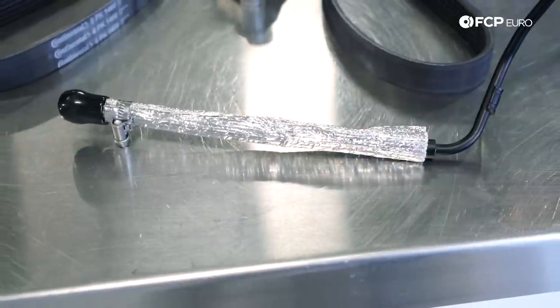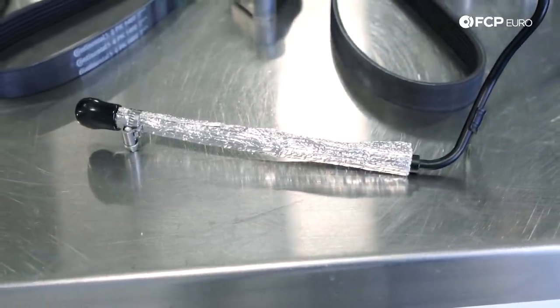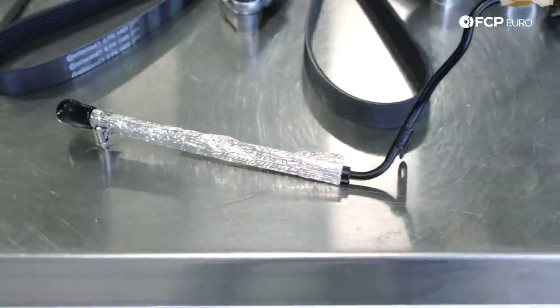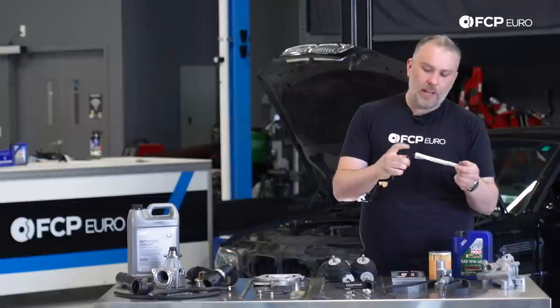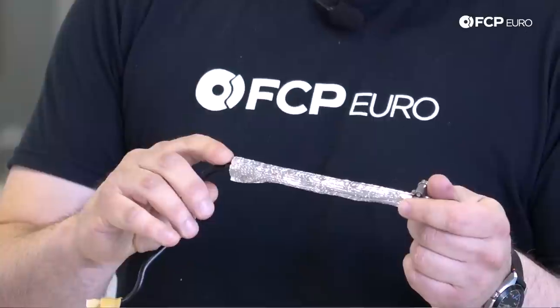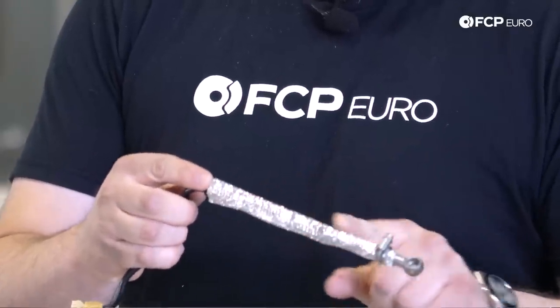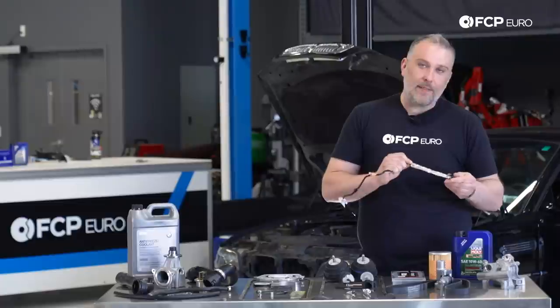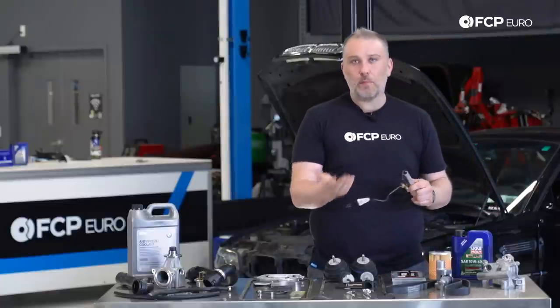Here we have our VANOS pressure accumulator line. Very common source for oil leaks and often missed. It has a banjo fitting on this end, that's at the top of the VANOS unit, but where it's crimped for the banjo fitting on both ends, that crimp can loosen over time as the PTFE liner inside degrades. And when that happens, you'll get an oil leak. And again, this goes to the VANOS pressure accumulator, which helps maintain VANOS system pressure. So again, doing VANOS work, good time to replace this.